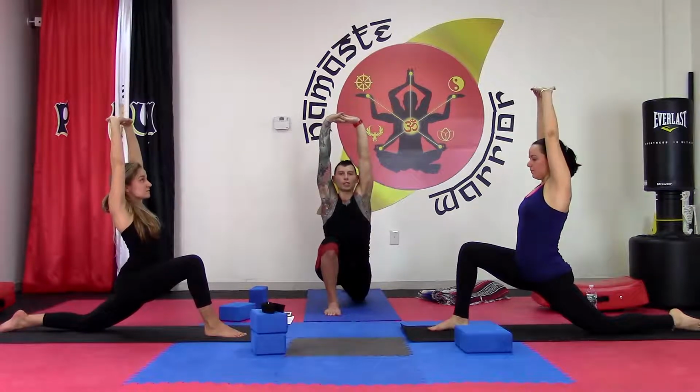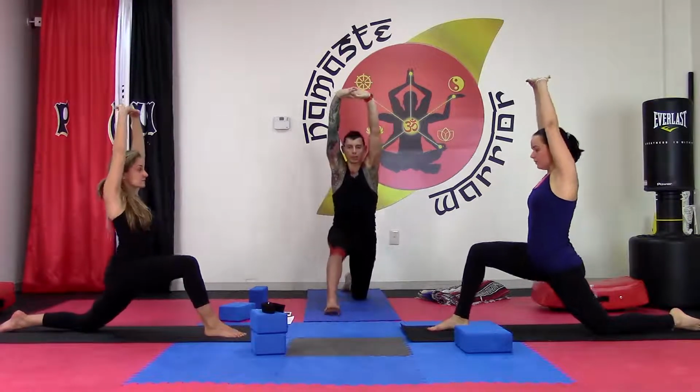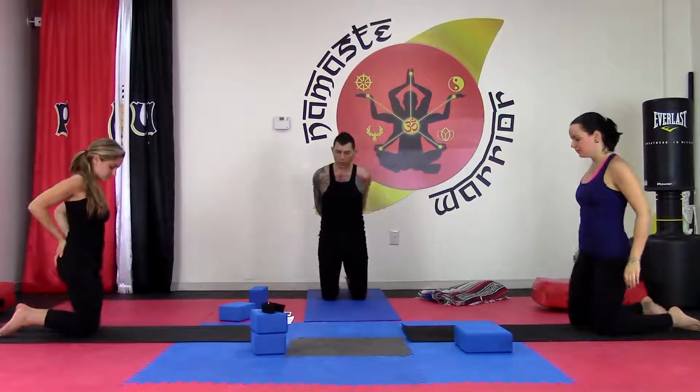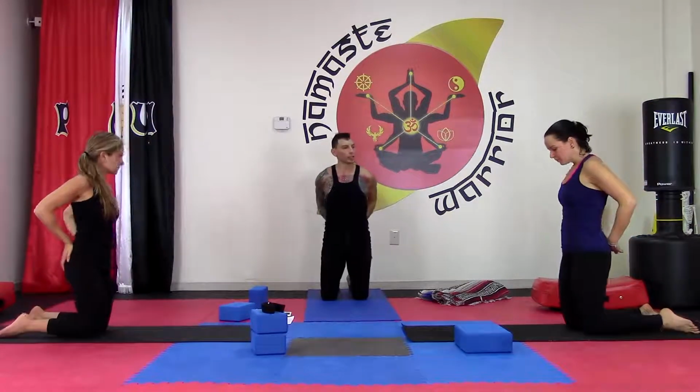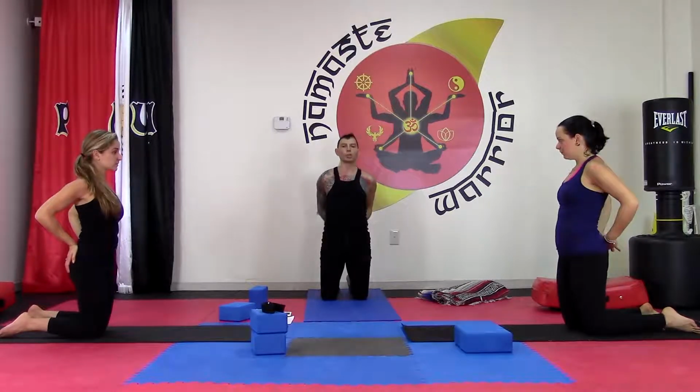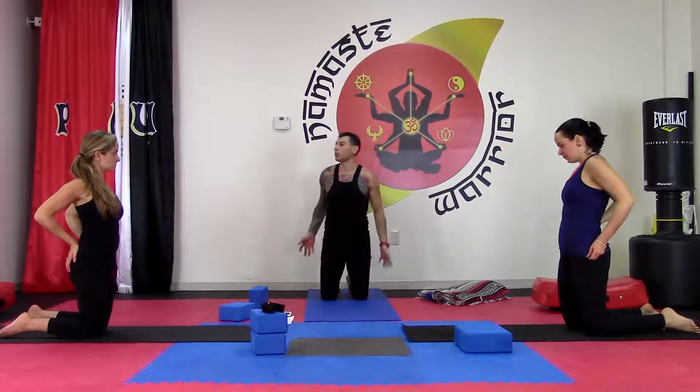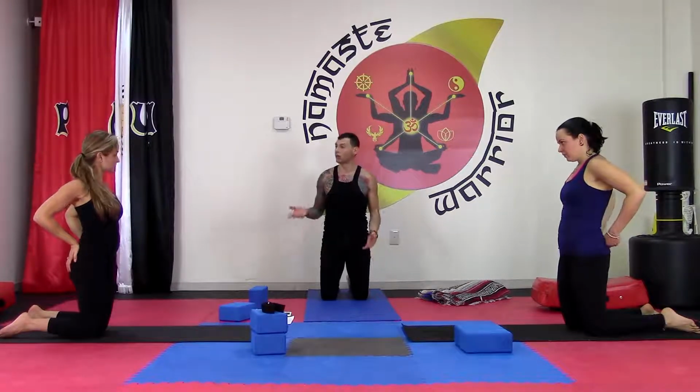Good. Now on your next exhale, pull back. Right foot back, hands to your buttocks. And let's try camel pose. So Alex, you will keep your hands on the buttocks, push the hips forward, and if you want to try level 2 variation, maybe bring your hands to your ankles if your spine is ready.